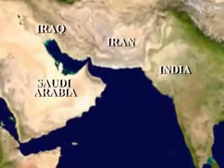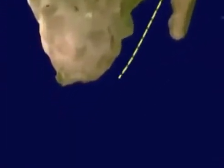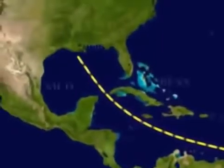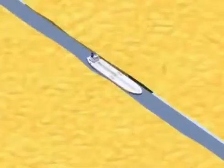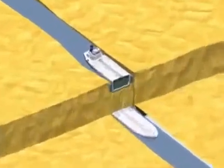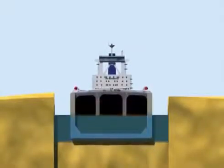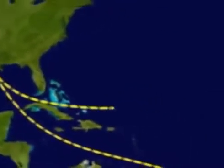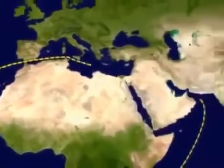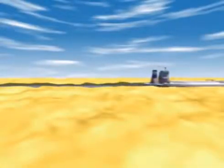Gulf area. It will take more than 5 weeks to sail the ship around the Cape of Good Hope, across the Atlantic to the Gulf of Mexico. A shortcut through Suez is out of the question, because fully loaded with crude, it will draw 24 meters and tear the bottom out of the canal. Unloading at the U.S. end will require only a few hours before the Hellespont Fairfax sails back to Arabia, light enough to take the faster route through the Suez Canal.